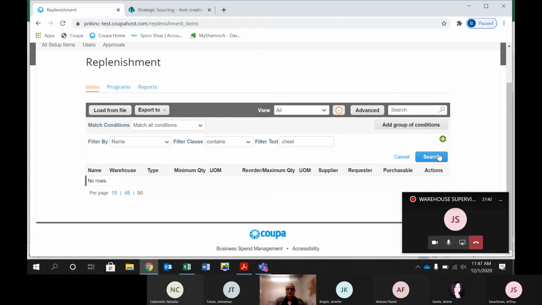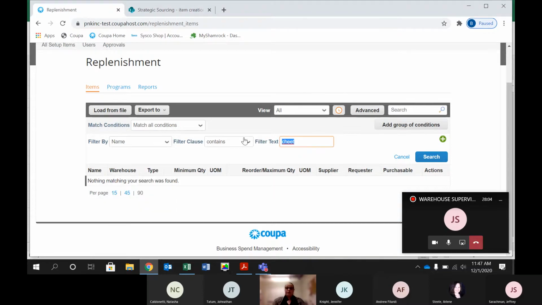Now, if we want to make this change, we have to make sure that the new supplier does exist for that specific item. So we'll need to make sure that we get with eProcurement and let them know, hey, we need to add X supplier to this item so we can order it from this supplier. It's a pretty quick, easy email. It shouldn't cause you any problems.